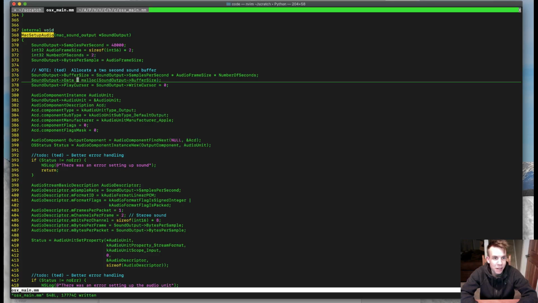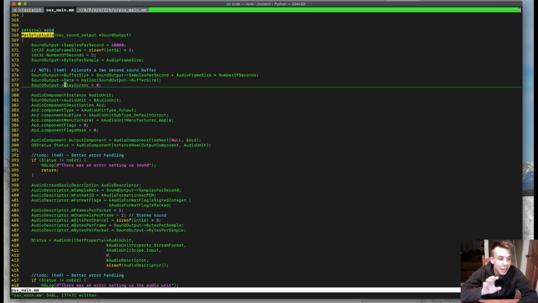So that's our pointer to the data. And then the play cursor, actually we're not using a write cursor, because it doesn't make sense. So this simulated play cursor is a position that represents how far we progressed in giving sound data to Core Audio the last time Core Audio called us. I say play cursor, but it's really more like a simulated play cursor. We're just going to set that to 0 to start off.